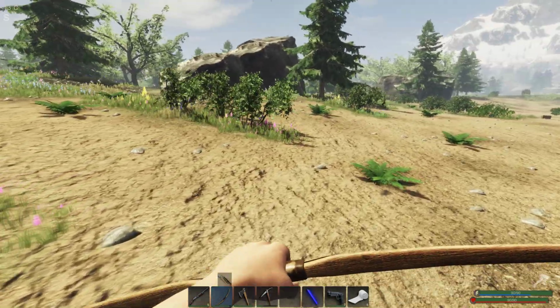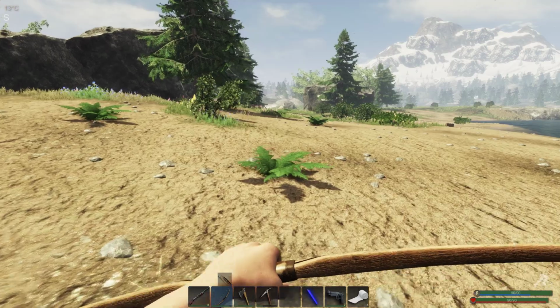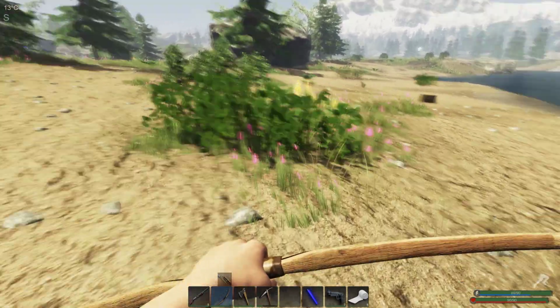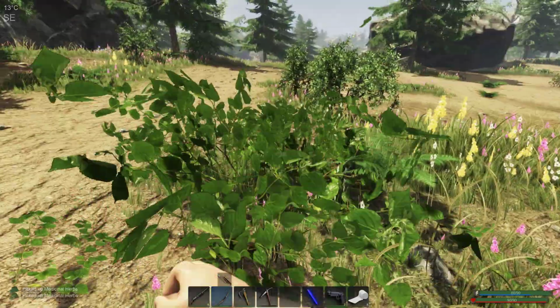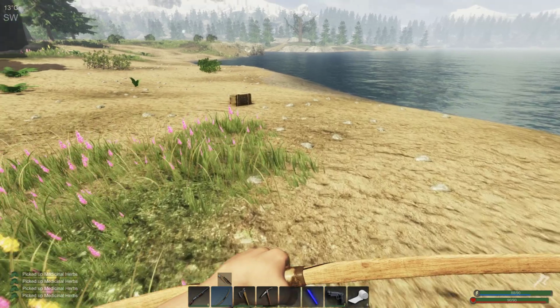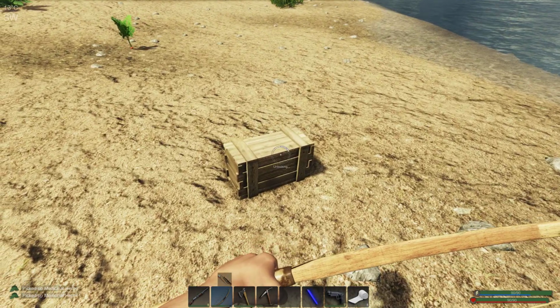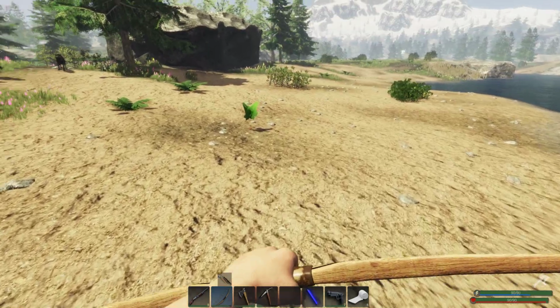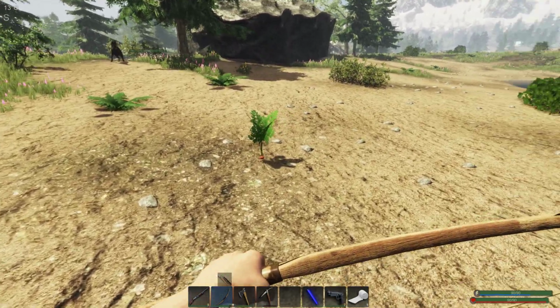Another crate just down here. Nice little loot run today. I mean, it is a small loot run, but it is nice to be able to grab some loot. Just grab that as well. A match. That's nice because we could potentially need that match.